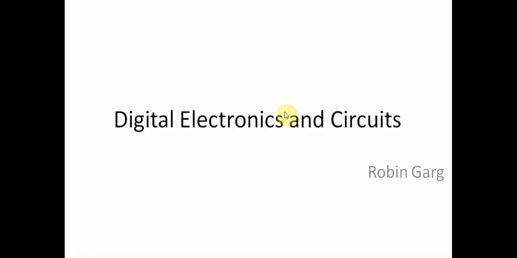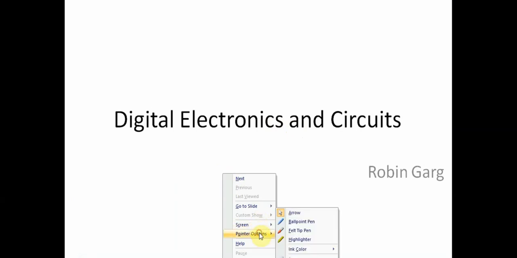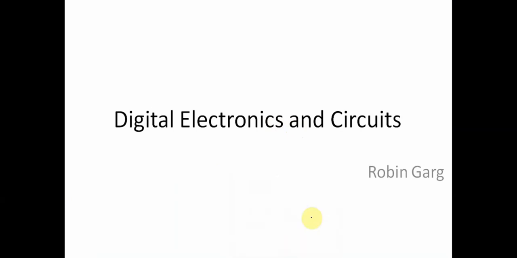Hello everyone, welcome to this lecture of the course Digital Electronics and Circuits, and in this particular lecture we will continue discussing K-maps. In the previous lecture we spoke about K-maps and why they are necessary, how we minimize the number of product terms and the number of literals in each product term. In this lecture I will talk about something which would help us create groupings of K-maps in a better way.